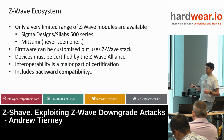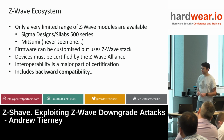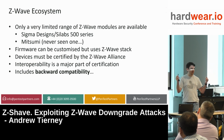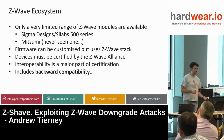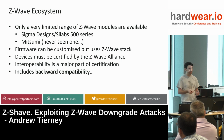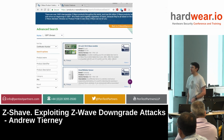Now, if you sell that product, it's got to be certified by the Z-Wave Alliance. It's got to go through a period of testing. And a really big thing about this is they say that any 2 devices have got to interoperate. So what that means is if you've got an S0 controller, one that doesn't support S2, and an S2 lock, they've got to work together. If you've got an S2 controller and an S0 lock, they have to work together. Now, when you say backwards compatibility, again, that just shouts downgrade attack to me. It says there's going to be a way to work backwards from this.